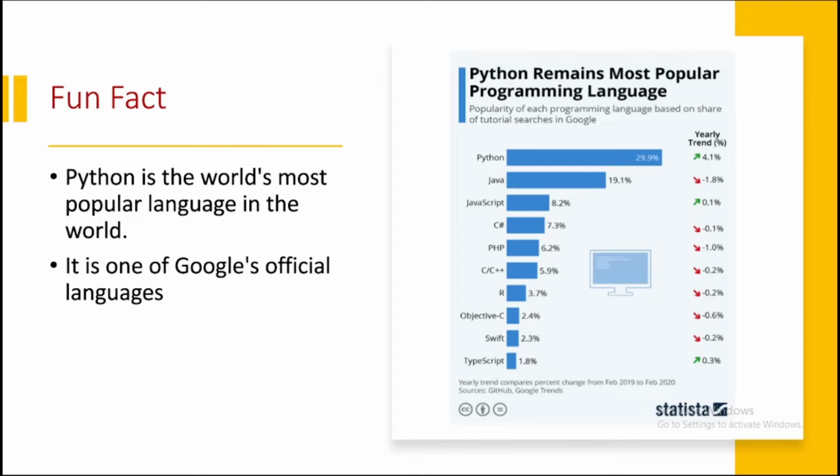Now let me tell you the most amazing thing about Python, which you have been waiting for to listen. Python is the world's most popular language. It is because it is very similar to English and it can be easily understood. The most important thing that you wouldn't have heard is that Python took over French. That is, 60% of the parents wanted their children to learn Python instead of French, and it is one of Google's official languages.